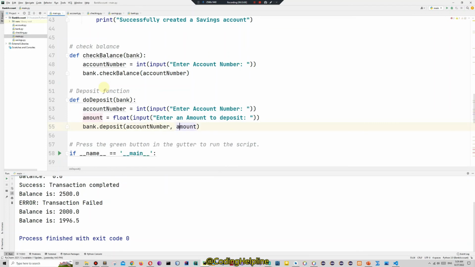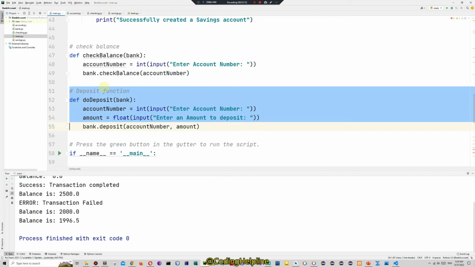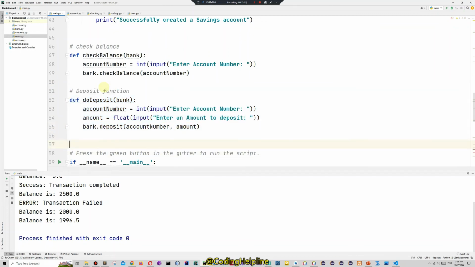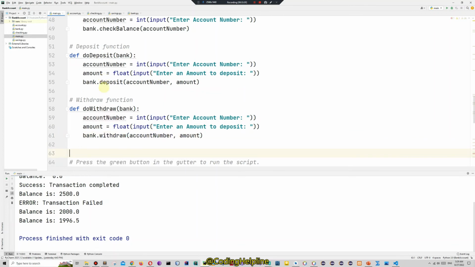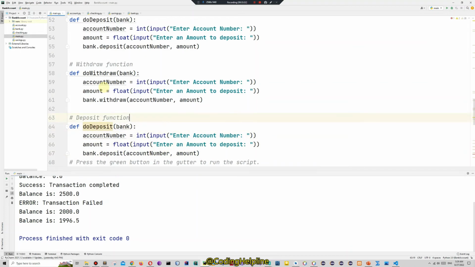Okay, copy this function for the withdraw. Do withdraw, and these two things are same, and call the withdraw function. Okay, now the transfer function, copy transfer.